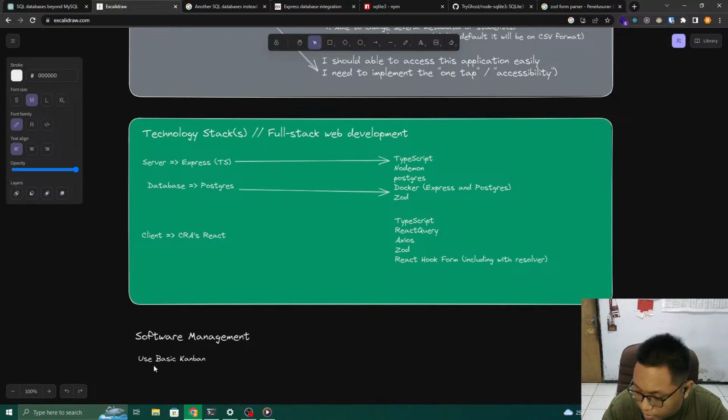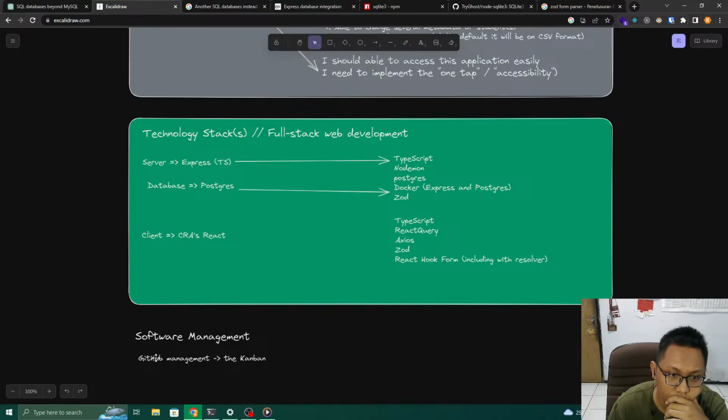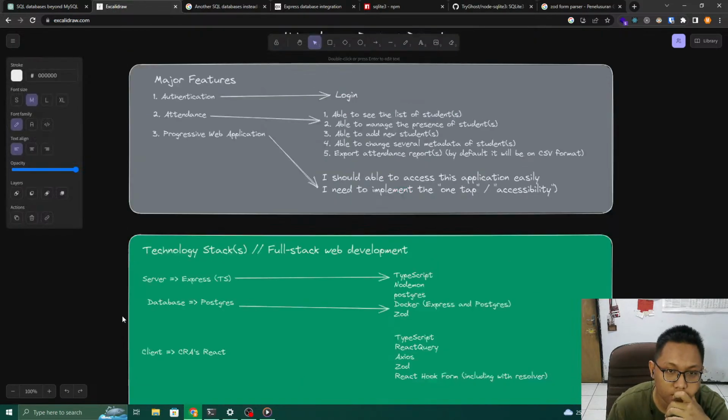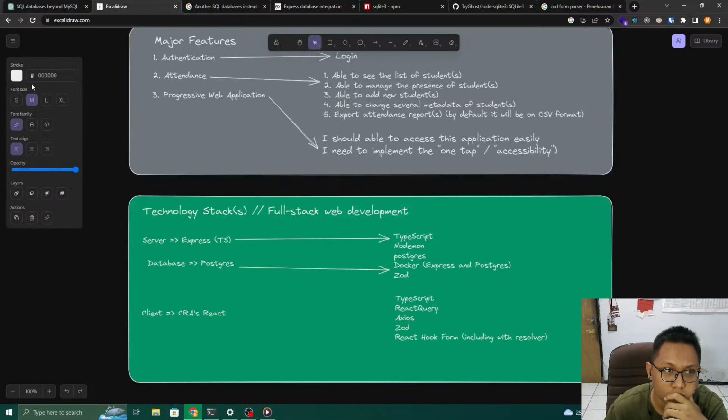And for the provider, actually GitHub already has this one. GitHub Kanban. Anything else? Not sure.